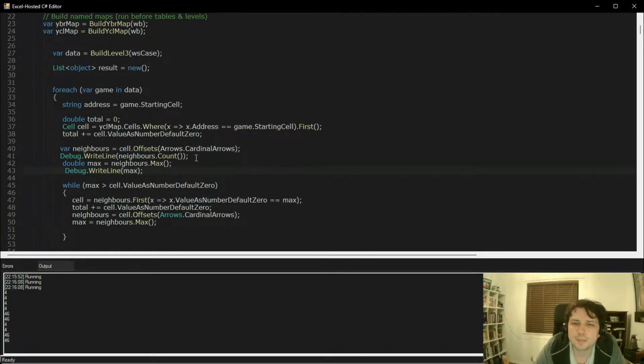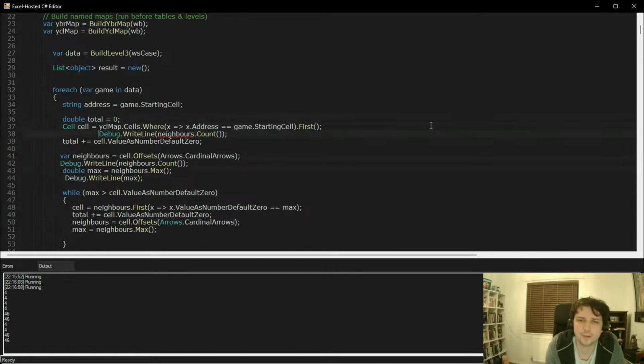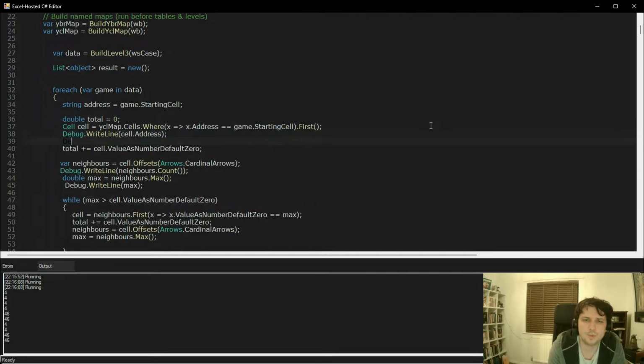So I think what I'm going to do is just check this first, right? So debug.writeLine cell.address, and then debug.writeLine cell.value.